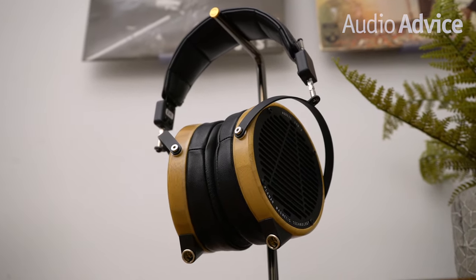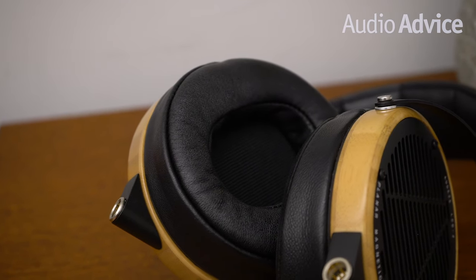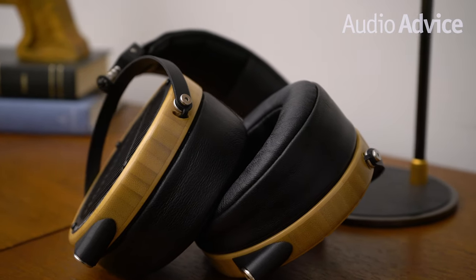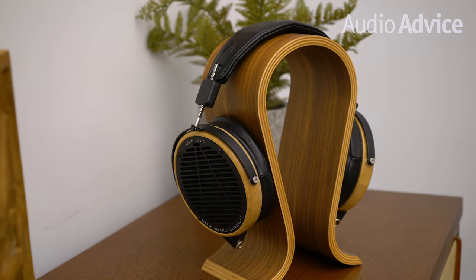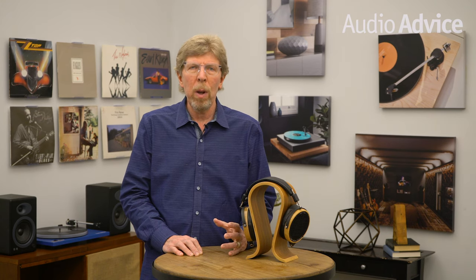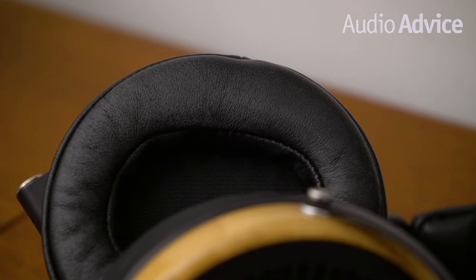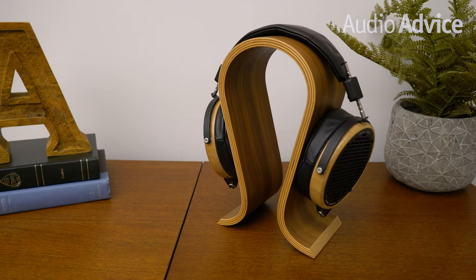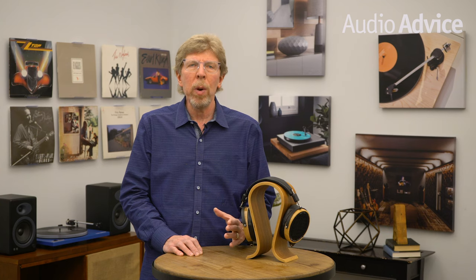The LCD2's earpads are big enough to cover even the largest ears, so you'll never get the pinched ear feeling. The earpads have a sloped design and are made with a specially selected memory foam offering just the right amount of firmness. The soft premium leather felt like it hugged the sides of our heads, which just felt great. Audeze also offers the LCD2 earpads in a vegan-friendly leather-free micro suede option. For us, the LCD2 captures the philosophy Audeze set out to create — a true personal audio device that sounds fantastic.